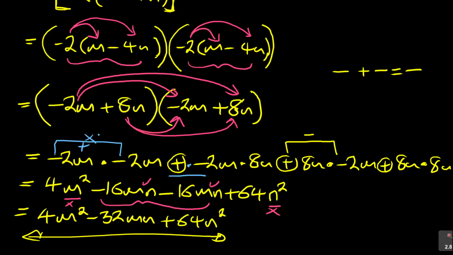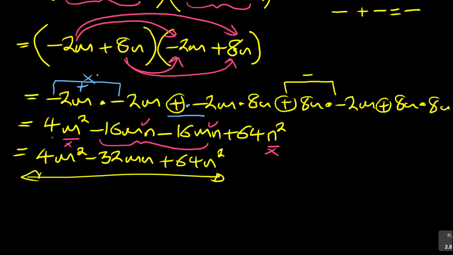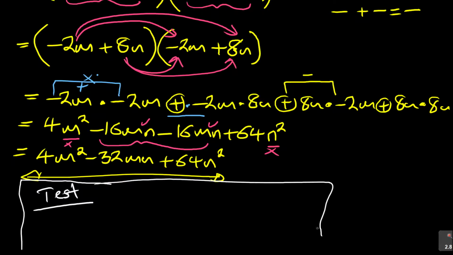Now someone will always ask, are you able to test this one? The thing is, yes, we can still test here. But as I said, if it's confusing you, don't do it. Remember, this is not part of your working. How do you test? Since you have got m and n, you choose two values. Tell me the value for m that you want. Don't make it confusing. For example, let m be 2 and let n be 3. Something that you can easily remember.